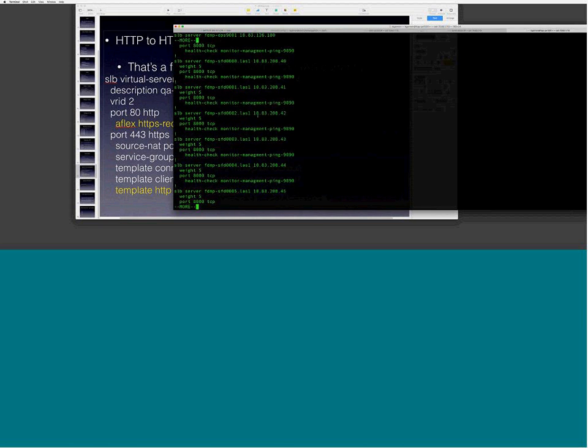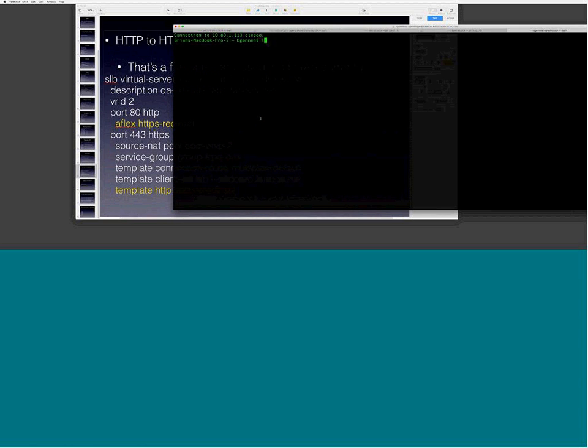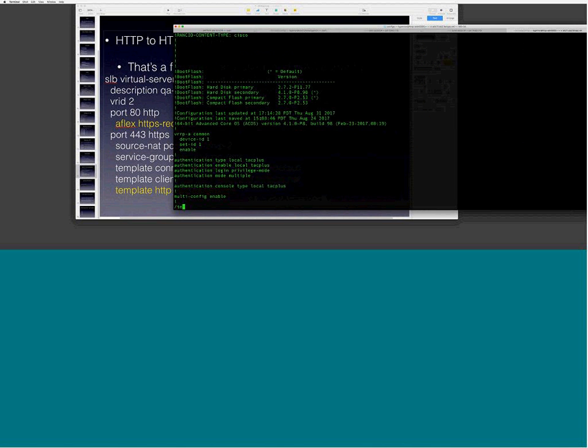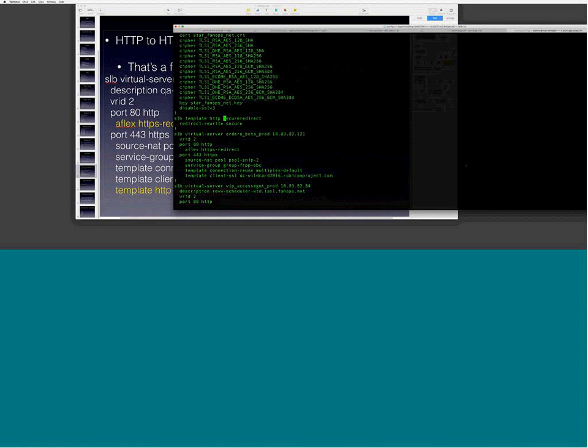I don't know what this means, to be honest, but the director said I needed it, and that's pretty much what it is. Vegas looks pretty much exactly the same, except there's not a lot of those templates going on. There's a weird example in Vegas where the hosts themselves are actually secure and require SSL. I made a neat little template for that.